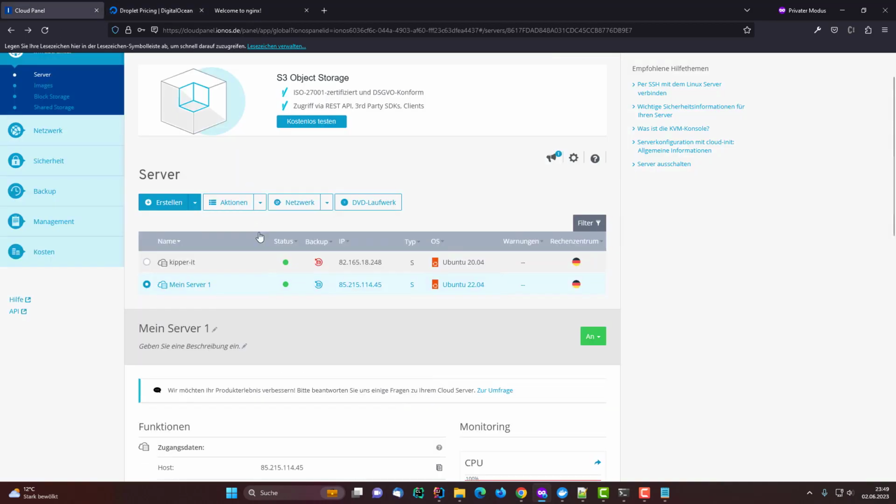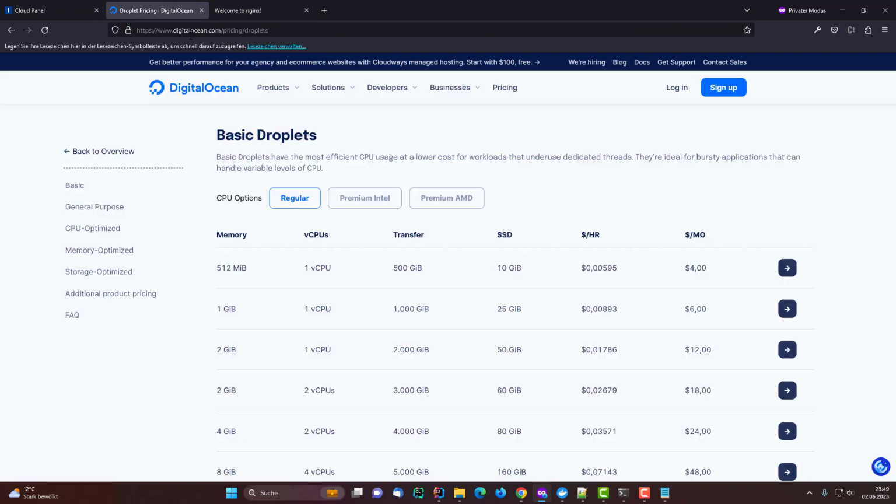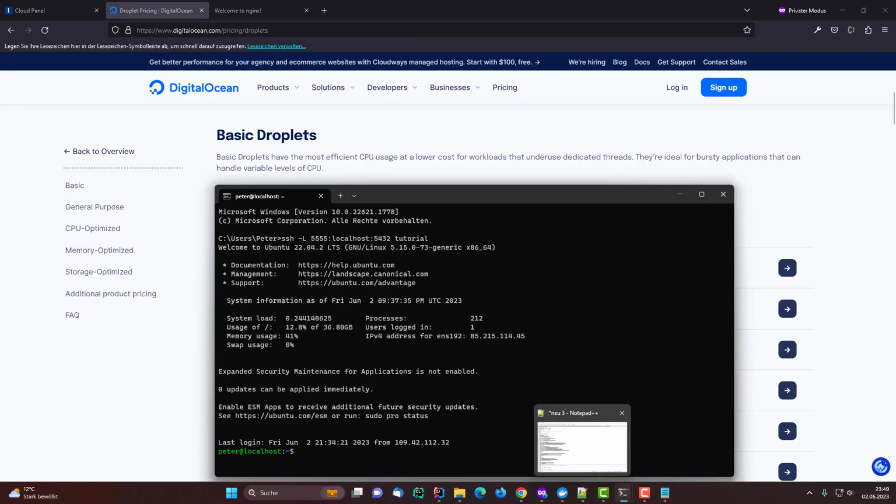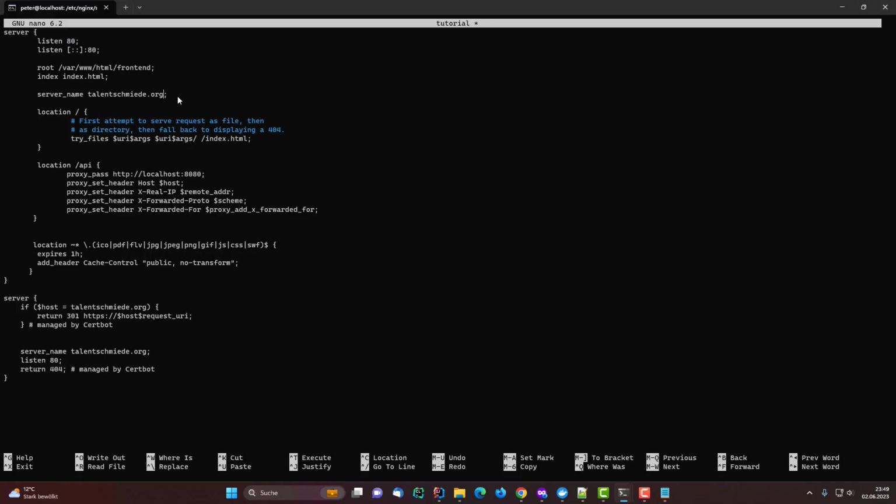So let's just grab that and remove that server name. We can also disable that for now, or remove it.